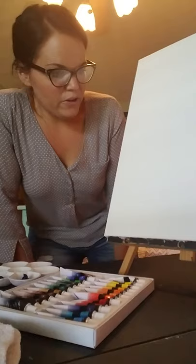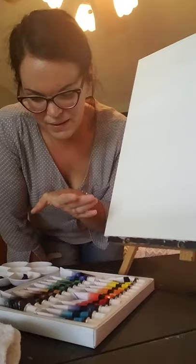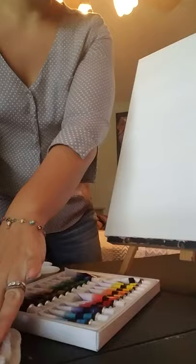So, what else? We are working with acrylics. Your leaders have provided you with acrylic paint, so if it gets on your clothes, it does not come out. Just know that. Good luck. All right, so the first thing we're going to do is get our paintbrush wet and then pat it a little bit on your napkin. You just want to start with a nice damp brush. You're going to want to be using one of your larger brushes.